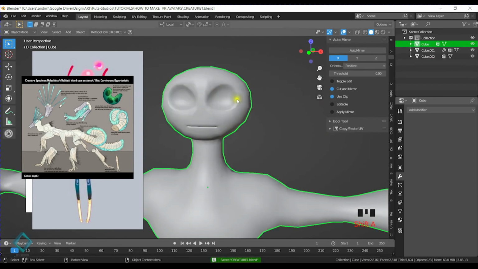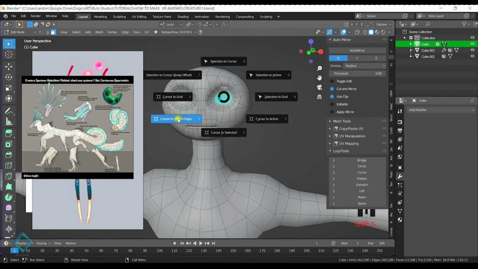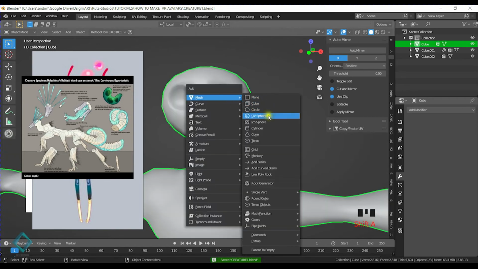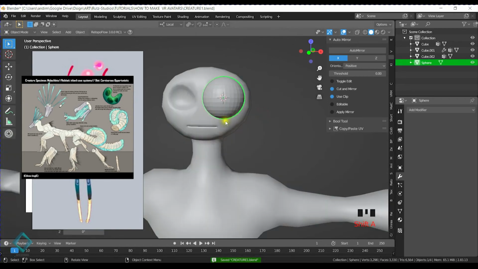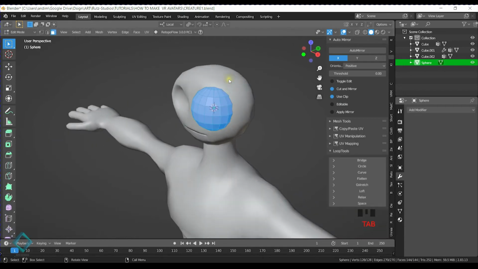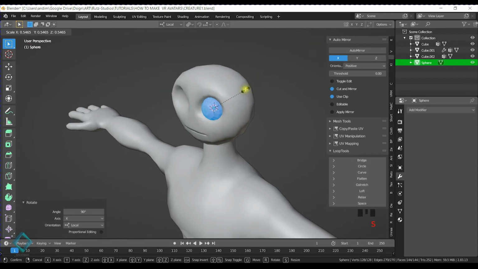Last thing is we're gonna make some eye sockets, some eyeballs. Alright. Cursor to select it, save. Let's do some sphere. Turn this off and make these 18, 8. Yeah, that's good. Gonna rotate on the eyes. Edit mode. Go down.